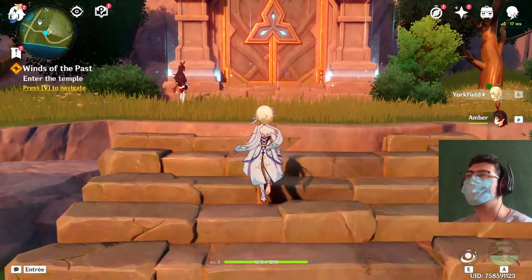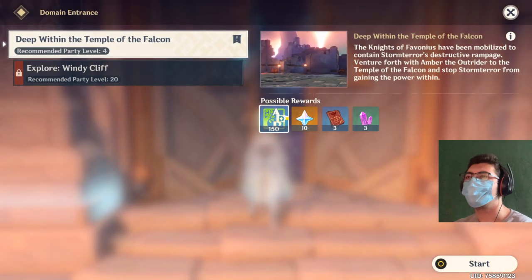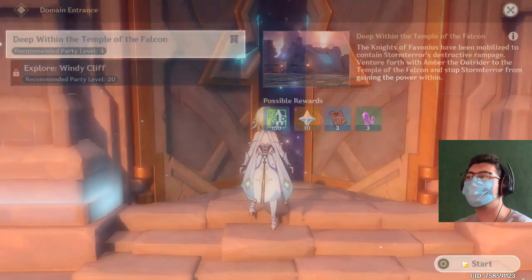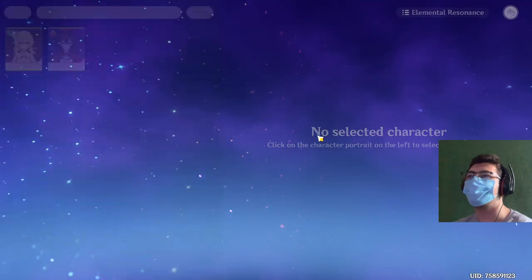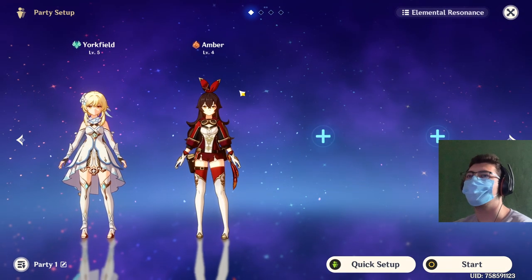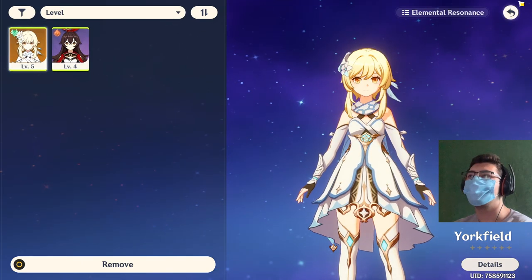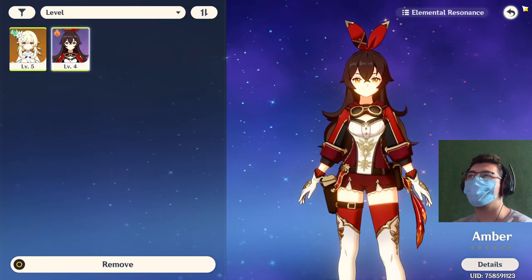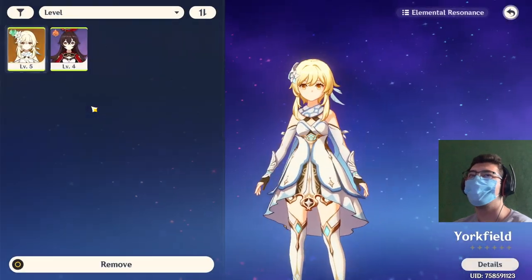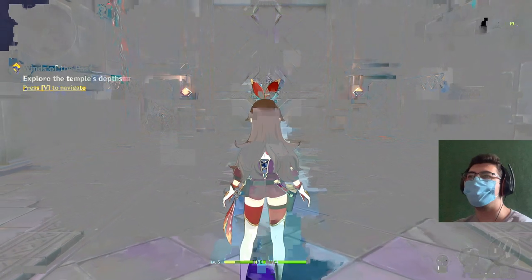Enter the temple, okay. So let's enter here again. Oh, okay. So now we can start. Oh, party setup. Okay, so we can set up our characters. I'm gonna choose myself, maybe? Let me check the specs, you know. But I'm gonna choose myself since I'm level 5 and Amber is level 4, so let's start. Oh, I'm playing as Amber now.